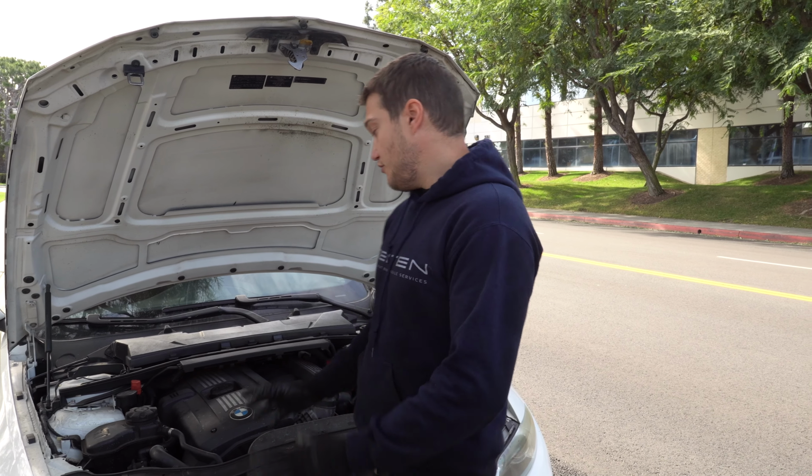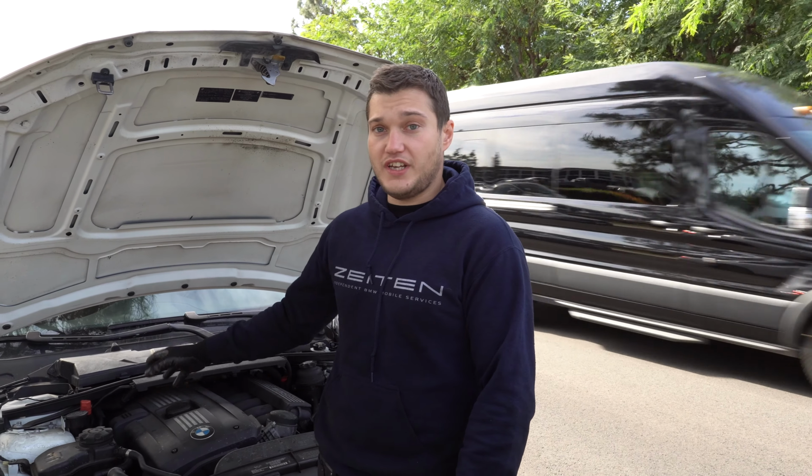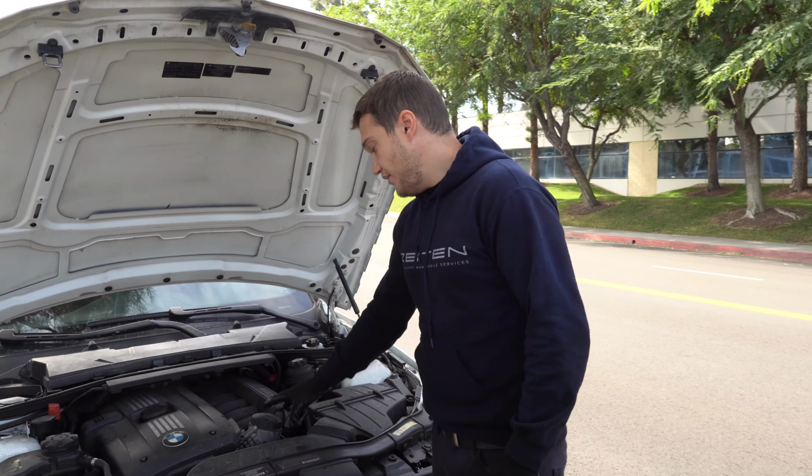I'm the master mechanic at Zeiten BMW Mobile Services, and today we have a 2009 BMW 328i right here. What we're gonna do is replace the oil filter housing gasket, one of the most common leaks on the BMW 3 Series, 328s, 128s as well, and all of the above, where you have this spot right there.